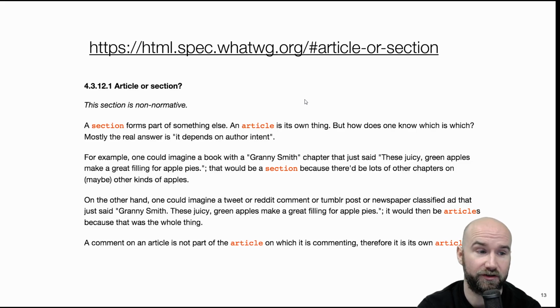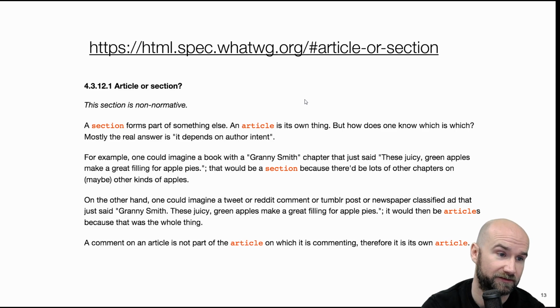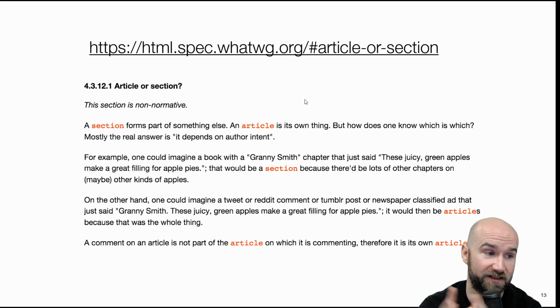We could imagine a book with a Granny Smith chapter that said, juicy green apples make great filling for pies. That would be a section, because there'd be lots of other chapters about other kinds of apples in the book. A tweet about an apple would be an article because it stands on its own. A comment on an article is not part of the article on which it is commenting, therefore it's its own article.